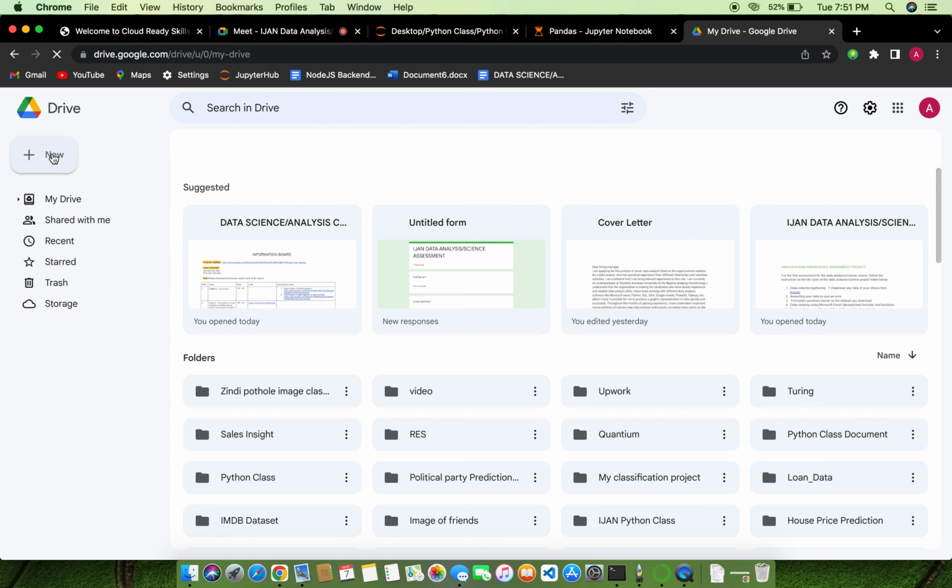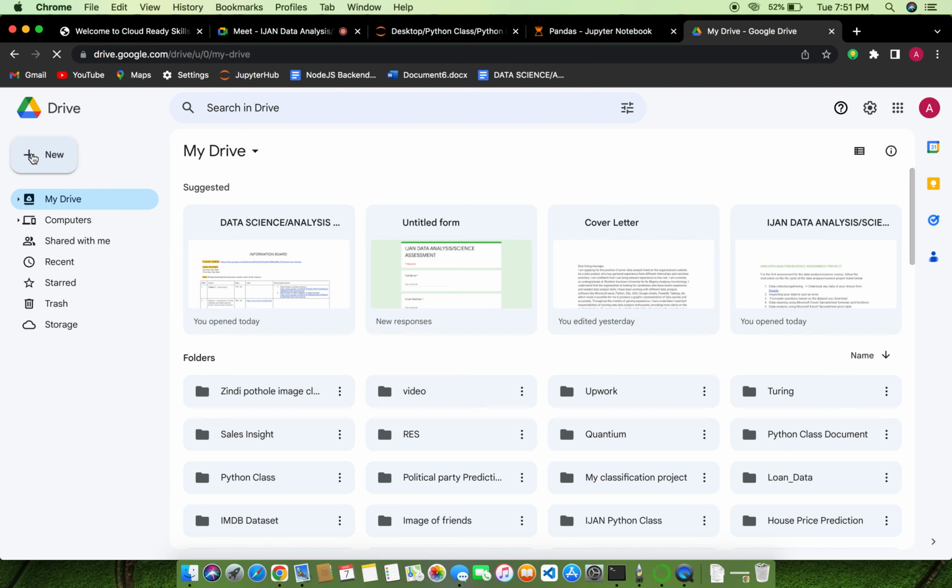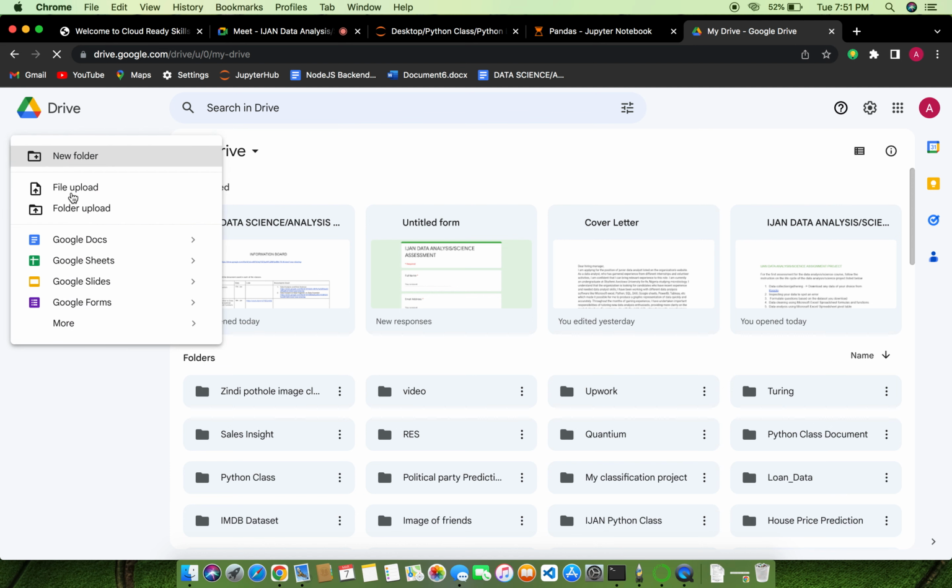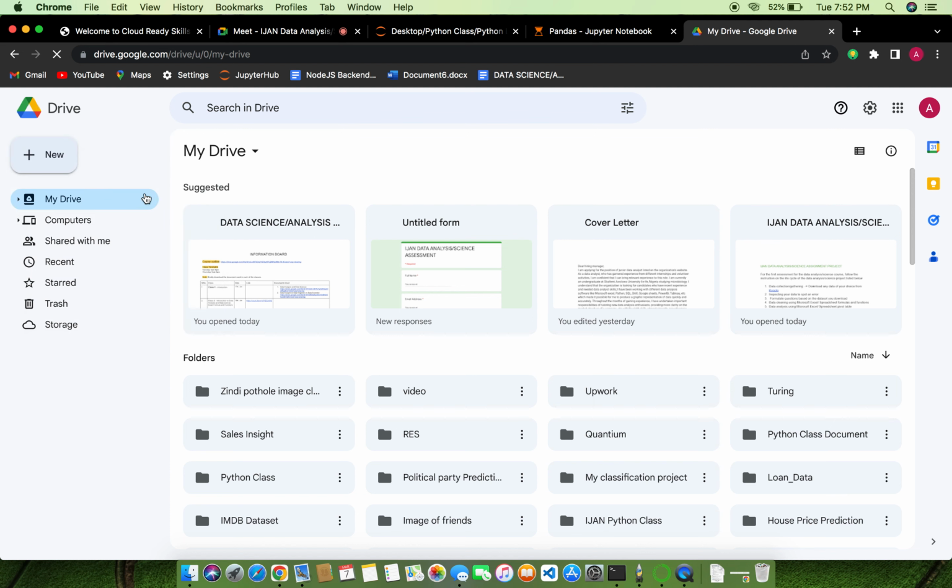When you click on this, it's going to give you options of maybe adding a file or adding a folder. The file you are adding is probably your data, or you put the data in a folder. Okay, you can see now file upload. So I can click on file now. If I click on file, you see it's going to load and display something.